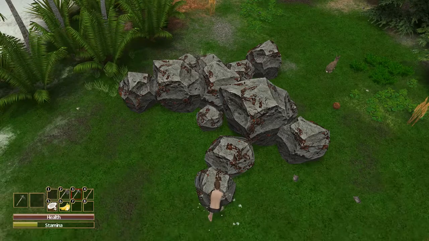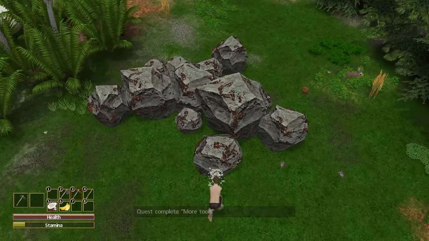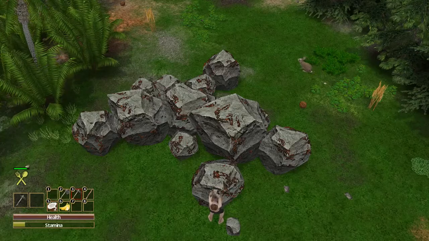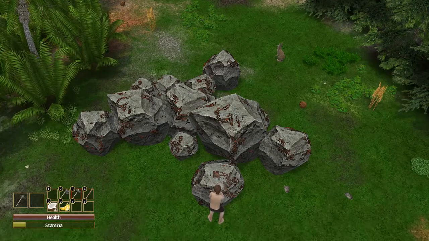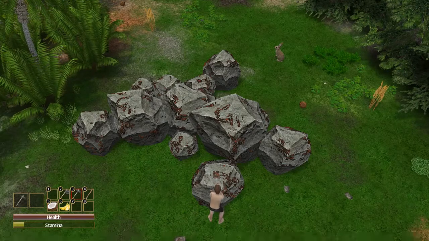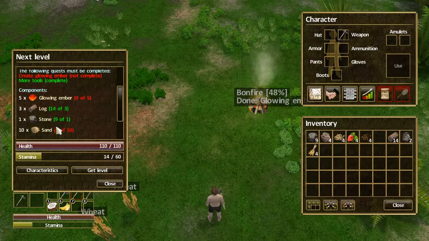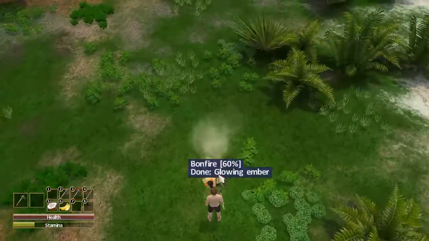Oh god, put your back into it, lad. Put your back into it. Go. We got enough for the next level now. We have not enough resources. We haven't picked up the glowing embers, have we? Oh, 60%.